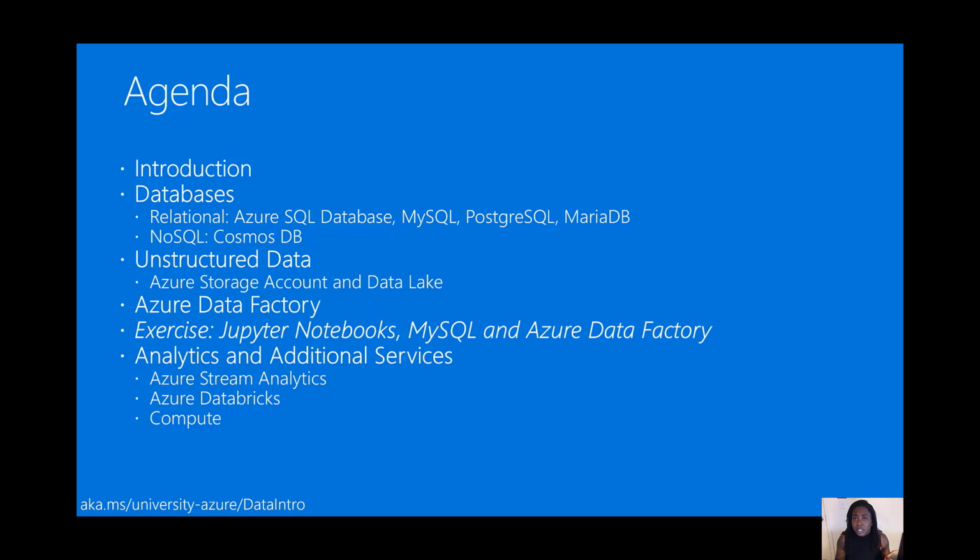Then we'll work through unstructured data, because remember that data does not just end with databases. Files are also considered data. So any large files like images to any tiny files like text files, that is still considered data. So we'll walk through that with the Azure Storage account and Data Lake. And then we'll continue on with Azure Data Factory. This is a really cool service that allows you to take your data source and copy it to another data source. And it doesn't have to be the same one, it could be a different format. But we'll walk through that later.